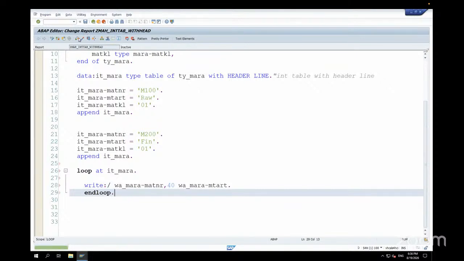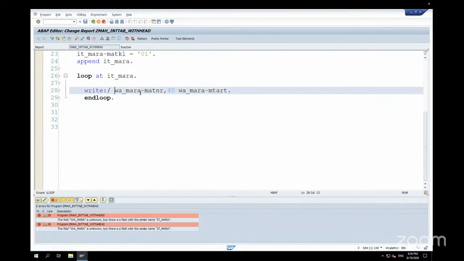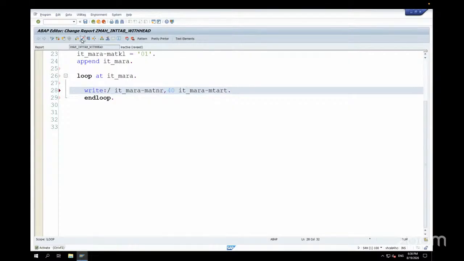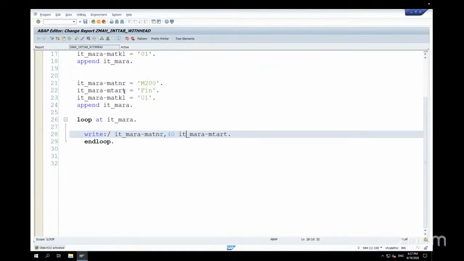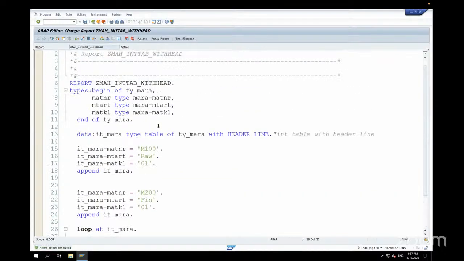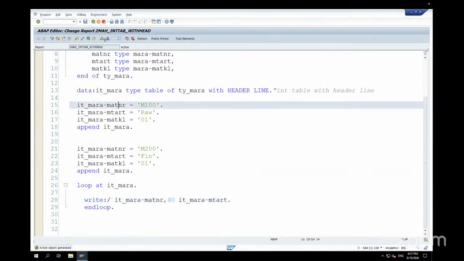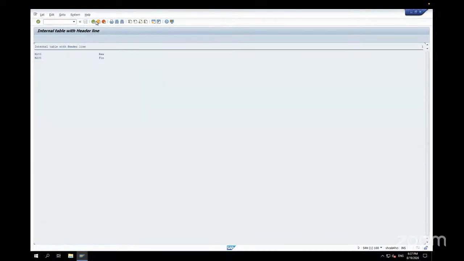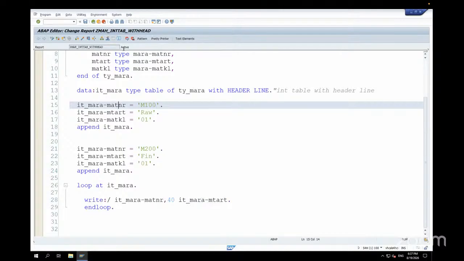I'll explain debug mode. Check syntax, activate. Sorry. IT_MARA. I'll put a breakpoint here and execute here.